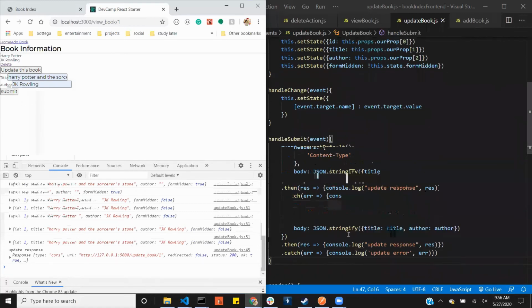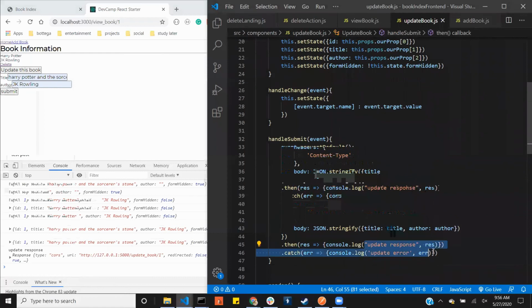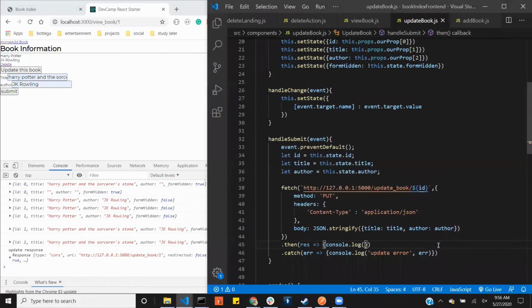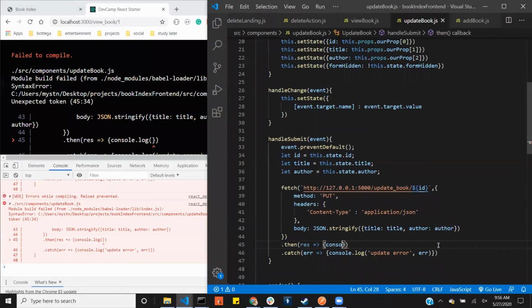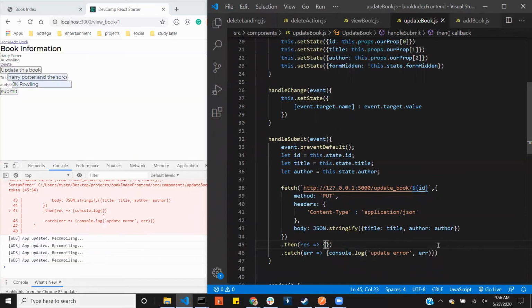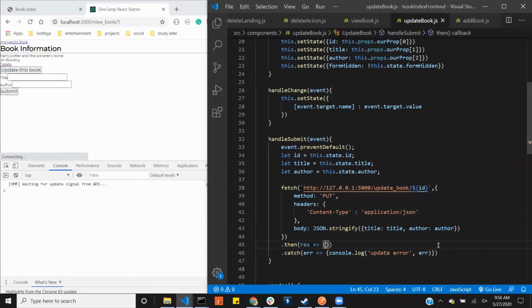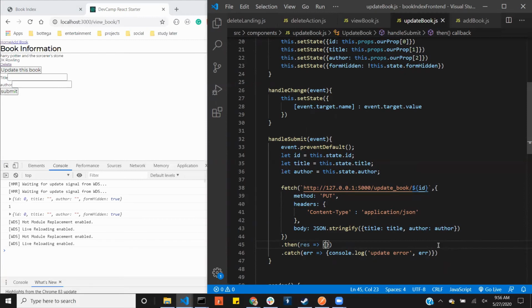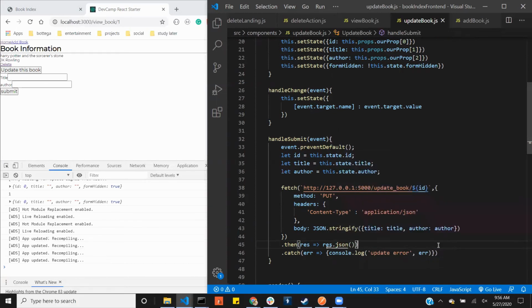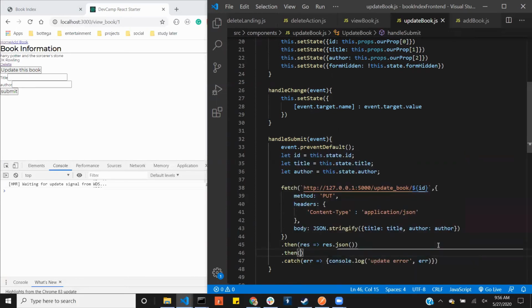Let's change our update response. Get rid of our console log. Inside, we're going to response.json like that, and then we'll have another dot then.